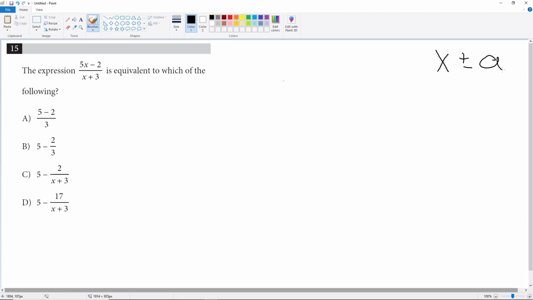Now, the third way to do this, and the simplest way of all, if you're not sure about how to do polynomial long division, if you're not sure how to do synthetic division, and this method goes along anytime on the SAT math section, if you can't really think of something else to do, you can either plug in answer choices or plug in some number for x. If you plug in your own number, make sure you check it against every answer choice. Plug in the number into the original expression or equation and see what that equals. And then plug in your number to each answer choice and find ones that don't work. The ones that don't work, eliminate them.